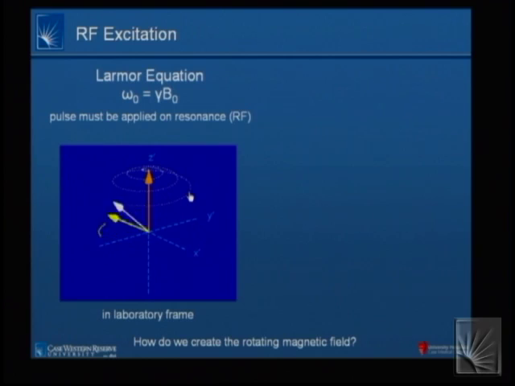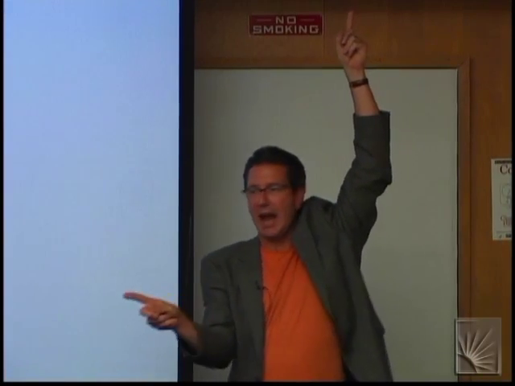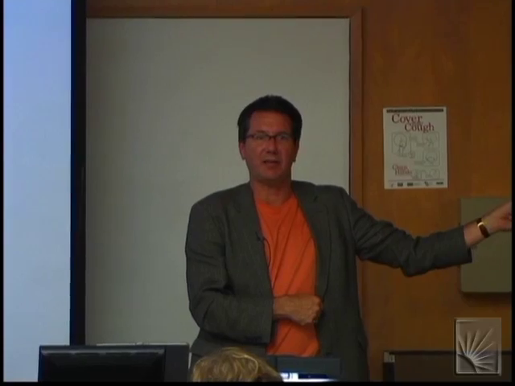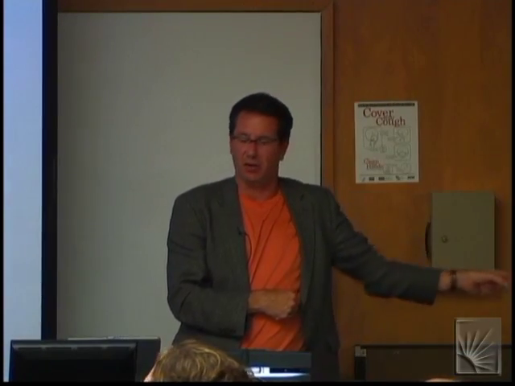So if this is my magnetization, the white thing, along the direction of the main magnetic field where it starts out originally, if I can create a yellow field that's rotating at the same frequency that the spins are precessing, my magnetization will tip over, okay? Because my spins, my protons, are going to precess about any field they see. They're aligned like this. They're happy precessing about the field. If I add an additional field, they will begin to precess about it and tip over, okay? I can then shut that field off because I've caused those spins to change their orientation.